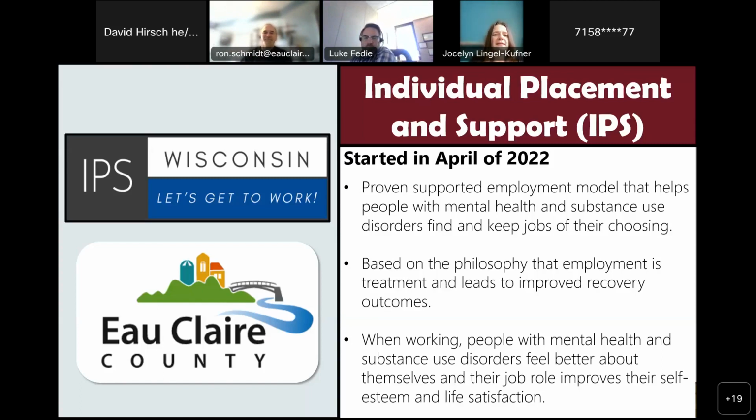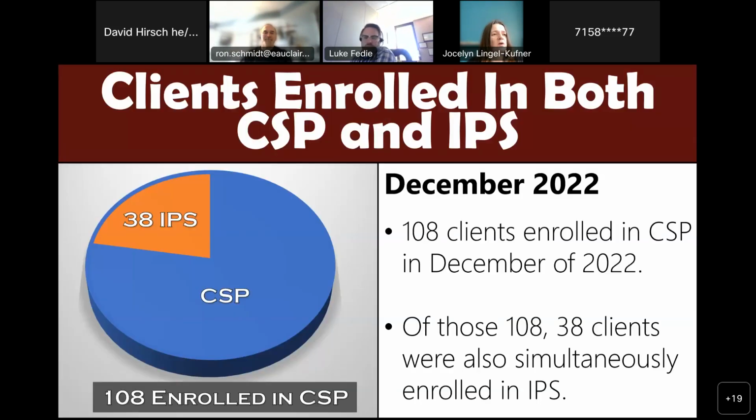If you would move to the next slide, like I said, we just incorporated the IPS part of the voc rehabilitation portion in our CSP. Prior to that, we had internal staff that would help with this, but it wasn't necessarily a program. We already have 38 individuals who have been enrolled in IPS. At the end of December 2022, I believe we had 9 people competitively employed based on working with that special caseworker to find competitive employment.